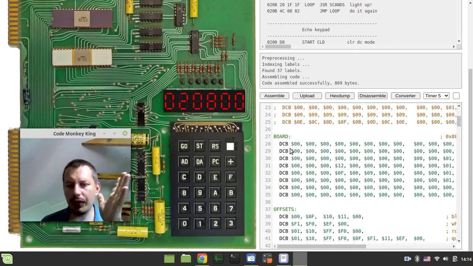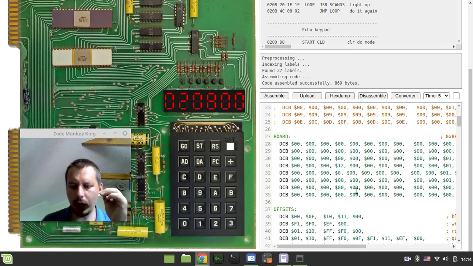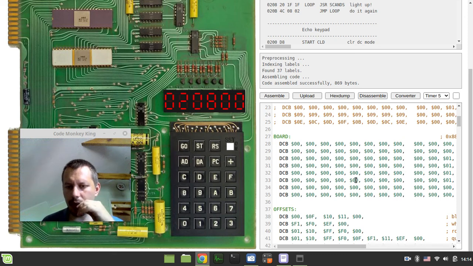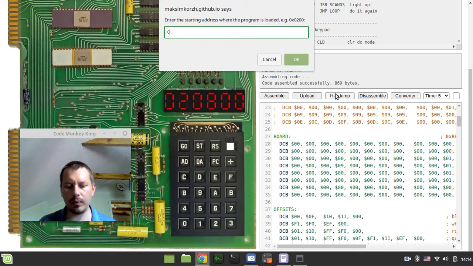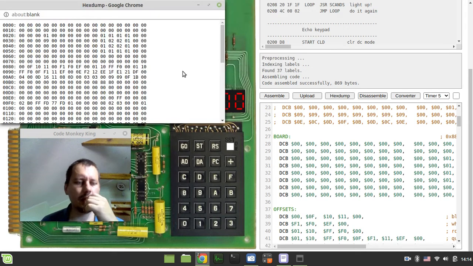Okay, now pawns. So pawns are getting more tricky. First of all, let's consider a pawn somewhere here, for instance. So let's have a pawn. So assemble this and upload and run. Hex dump. So in this position, the pawn can only go forward. It's not about to be capturing anything because these squares are empty.